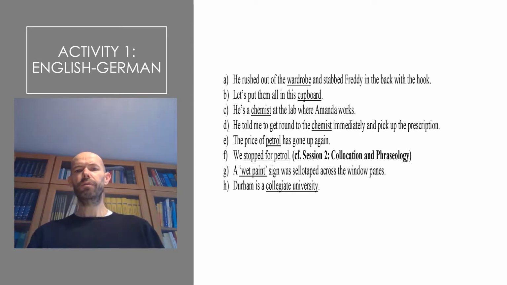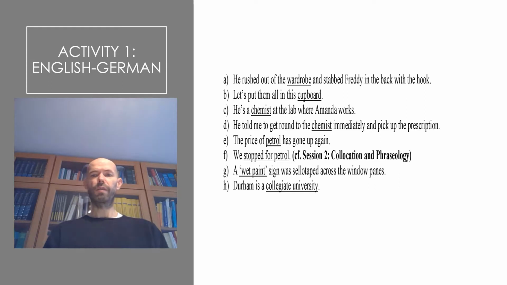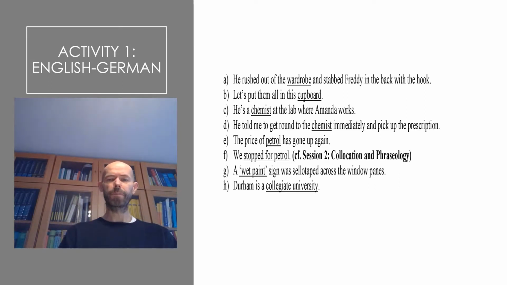Chemist can have two basic meanings, of course. This could be the university scientist, for instance, working at a lab, and that's, of course, Chemiker. And in Britain, at least, a chemist is also someone who runs what in America is called a pharmacy, sometimes also in Britain these days, so Apotheker.